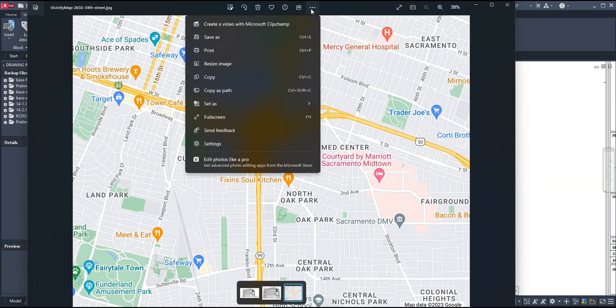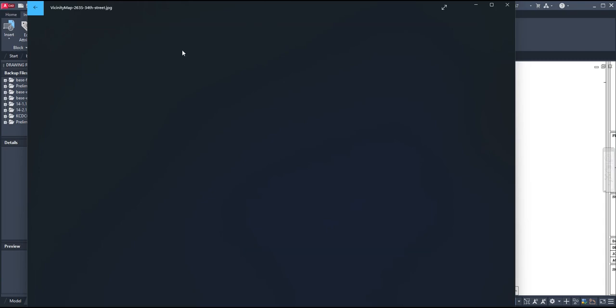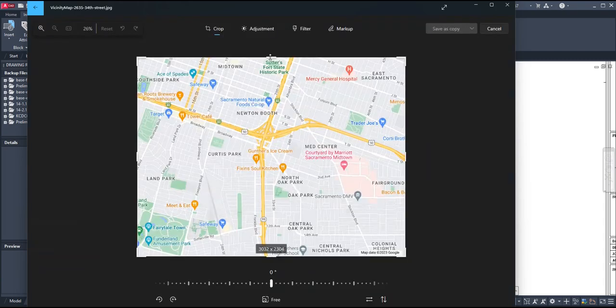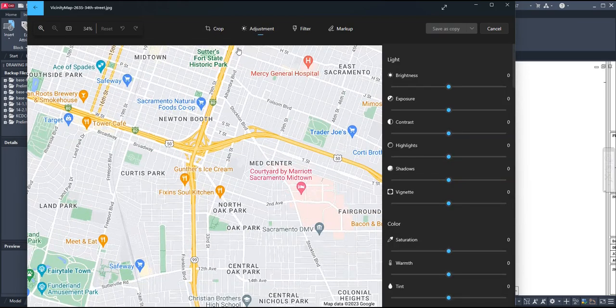And you should be able to convert this into a black and white image in your, not AutoCAD, but Windows imaging tool by adjusting adjustments and changing some saturations and changing them from black and white by putting saturation back to low, a negative number.